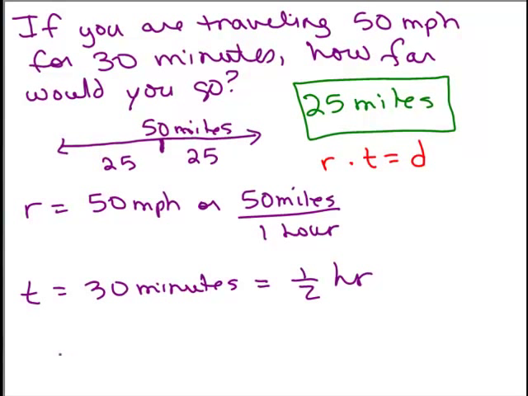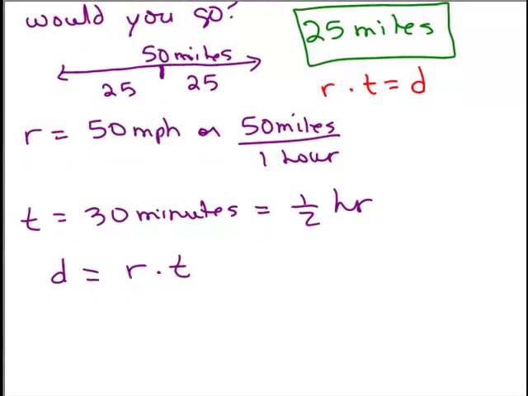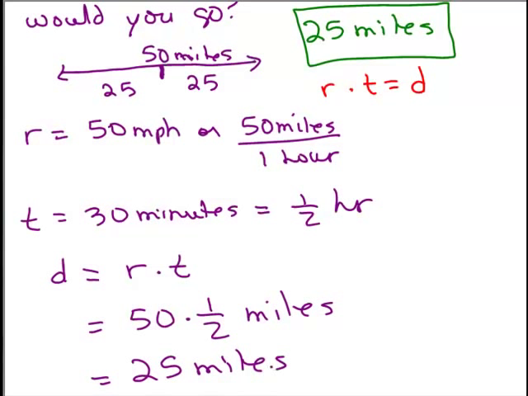We could use the formula. The distance we're looking for is the rate times time, which of course will give you a rate, 50. Now, we know that they're both in hours. We don't have to write all this stuff out. 50 times 1 half, and we know the answer is going to be in miles because it was miles per hour. So that's one way to get the 25 miles per answer.